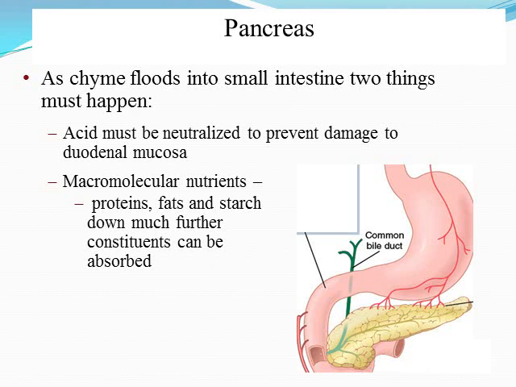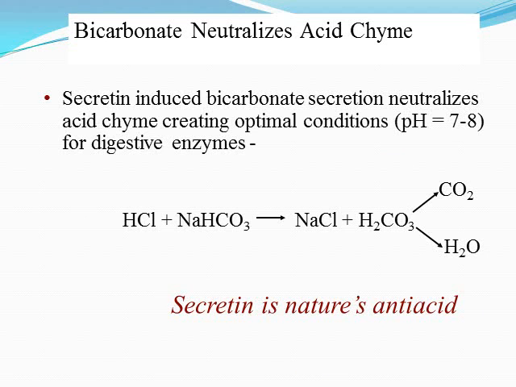The key here is that the pancreas empties into the duodenum right at the point where the food goes from the stomach into the duodenum. This allows the enzymes to come into contact with the chyme that has just been well broken down in the stomach, but the acid has to be neutralized or it will damage the enzymes and the mucosa of the duodenum. So in addition to the enzymes coming in from the pancreas, we also get bicarbonate coming in and neutralizing the acid.